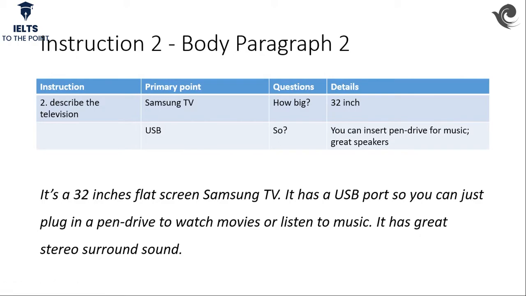Just to form a complex sentence, don't push these two sentences together. The second sentence is more about how you can use the TV, and the third sentence is more about its features. When you're talking about features, don't talk about the usage. When you're talking about the usage, don't talk about the features. Separate the ideas wherever necessary.